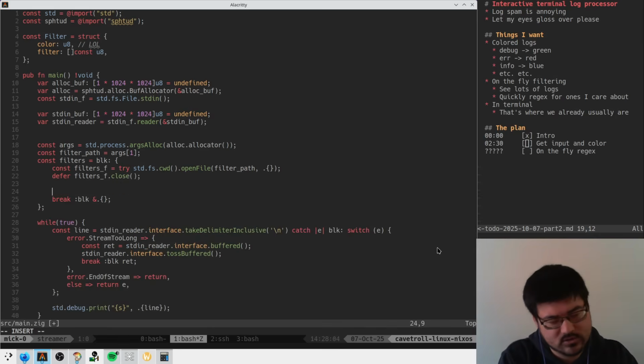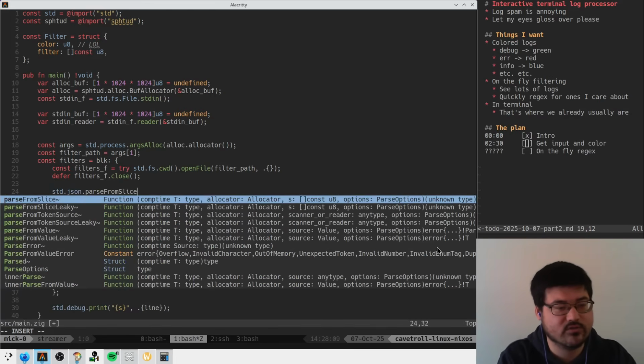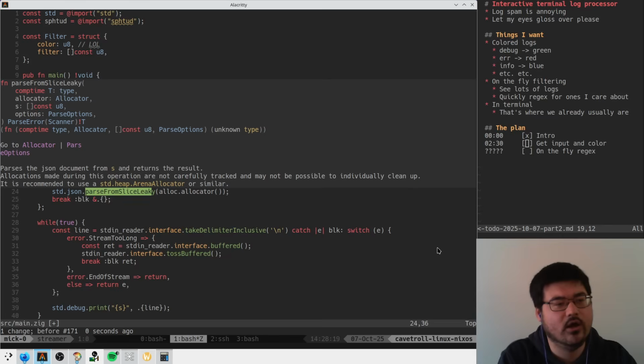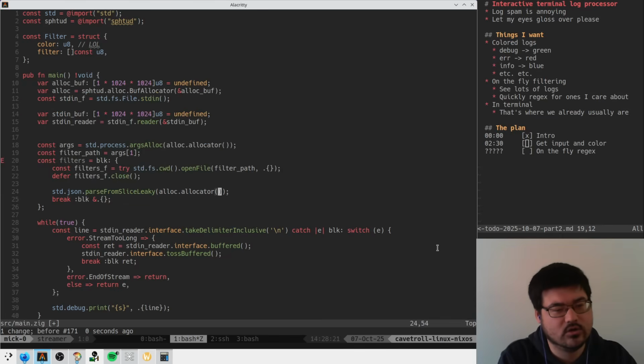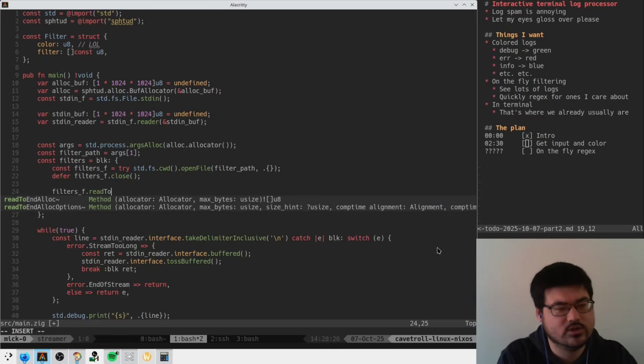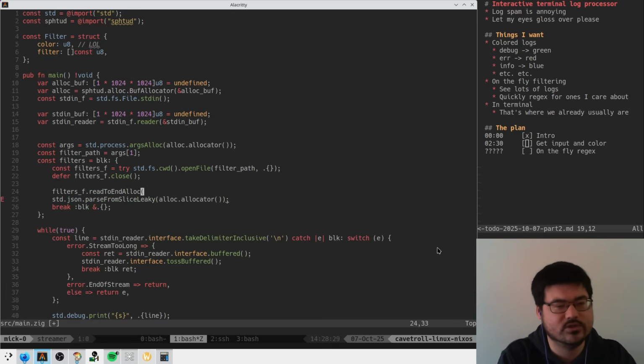Okay, we read this thing with JSON parse from token source. Boom. I want, oh, this is parse from slice. Sure. Read to end alloc. Let's use the back half of our buffer to do this.